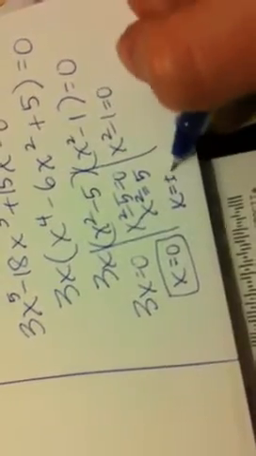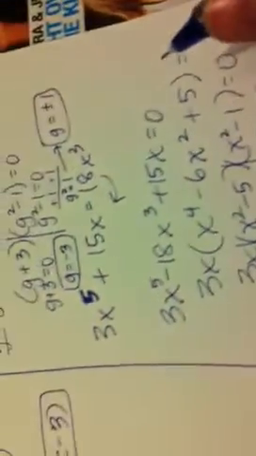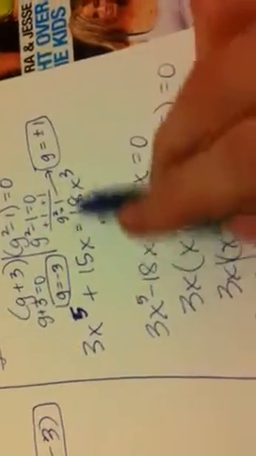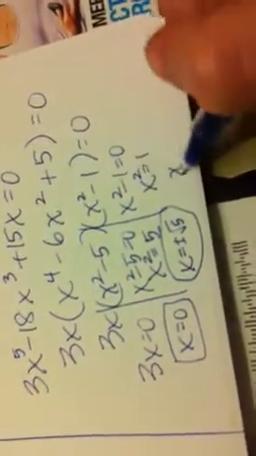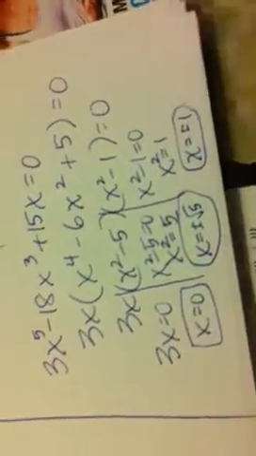Here, if I were to add 5, I would get x squared equals 5. And then the square root of 5, we don't really know. So you're going to leave it as plus or minus the square root of 5. This one is the same thing that I did right here with the g. So if you add 1 to both sides, you get x squared equals 1, which means x is plus or minus 1.